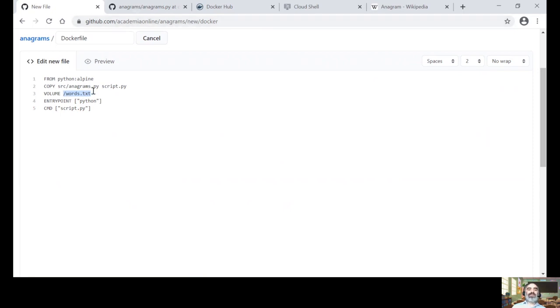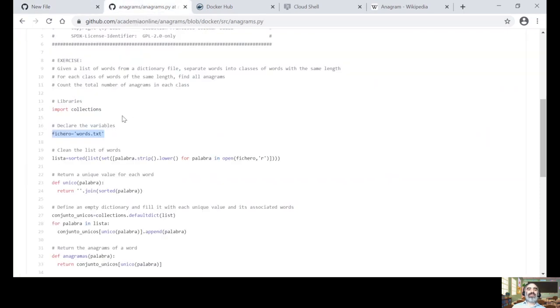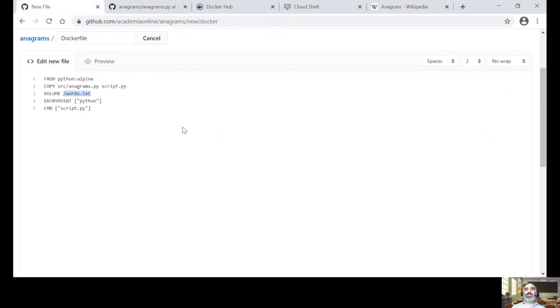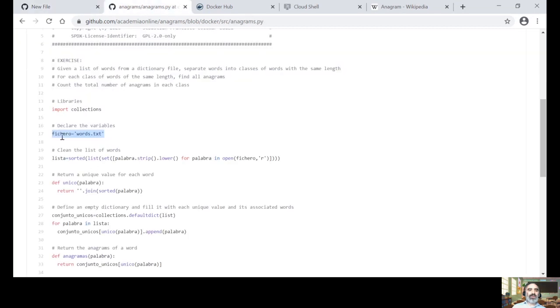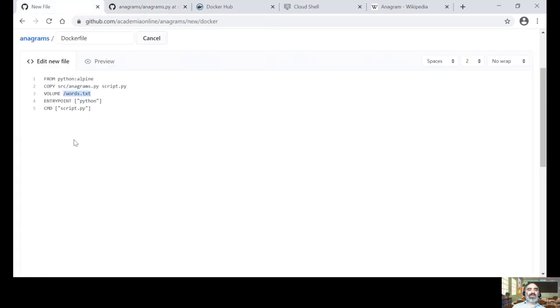So line number 3 is actually connected to line number 17 of the Python script. So we need to understand the software. We need to understand the source code before trying to write our Dockerfile. Because without this knowledge, without understanding line number 17, it is impossible to correctly specify the volume written in line number 3 of the Dockerfile.